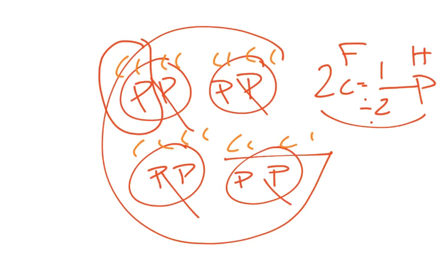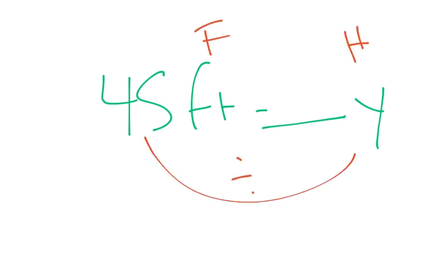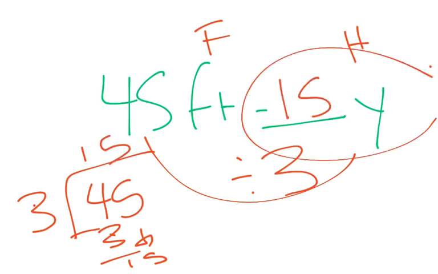But I want yards of ribbon, so I need to convert that. So 45 feet is how many yards? So I have to think which is bigger, a foot or a yard? A yard is bigger, so I'm doing fly to horse, divide of course, and I'm going to divide by how many feet are in a yard, and I know there's 3 feet in a yard, so I'm dividing by 3. So 45 divided by 3. 3 can go into 4 one time. I subtract and get 1, bring down the 5. 3 can go into 15 5 times, so the answer would be 15 yards of ribbon.